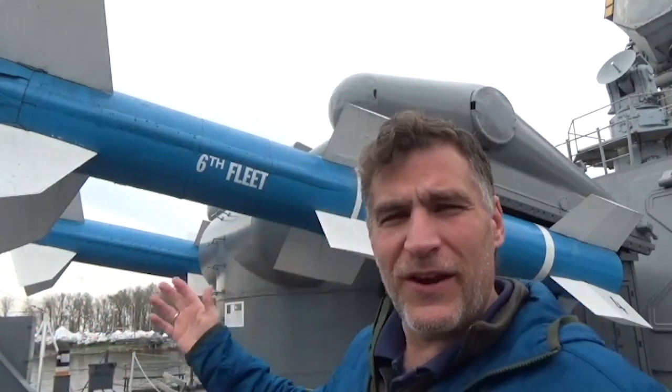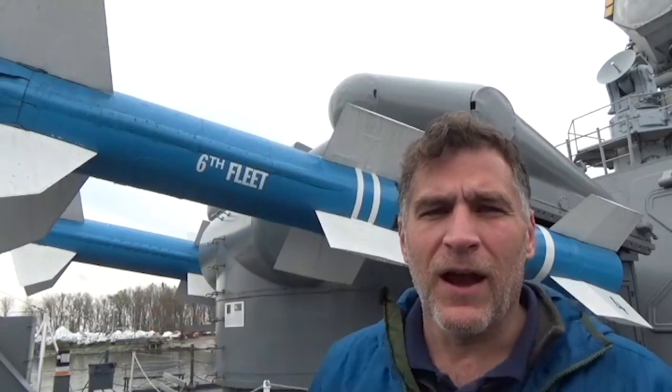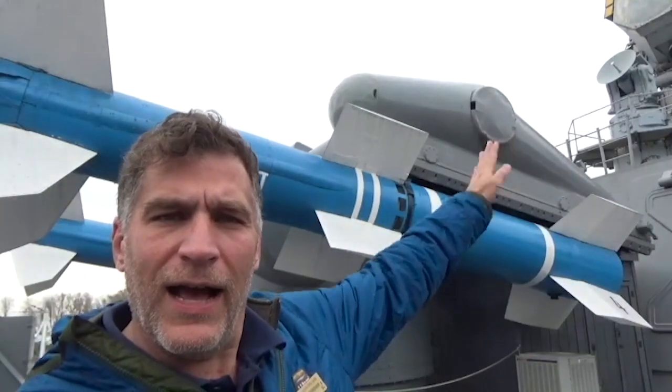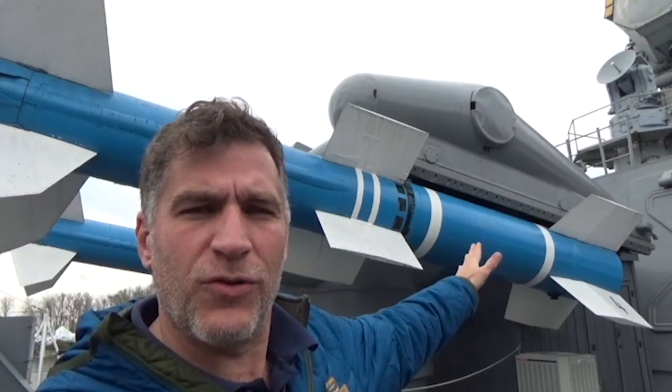The Talos missile was added in 1960. She went through a conversion from 1957 to 1960, and this is the change from World War II. This was there to combat the jet presence — the MiGs and the Russians and other enemies through their use of jets. The 5-inch 38s and the 6-inch guns would never stop a jet, so that's what these were built for. The whole aft superstructure was converted and dedicated to this fire control system.